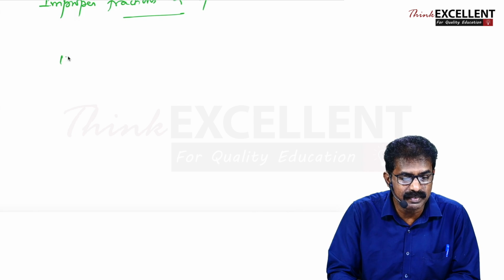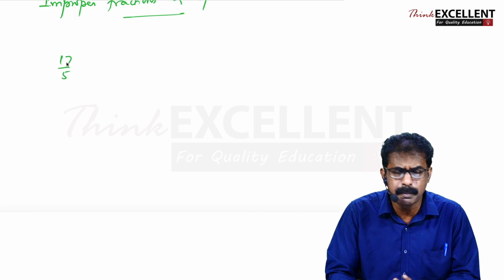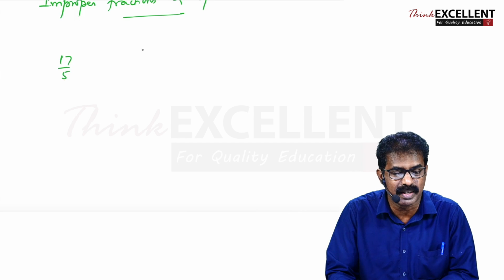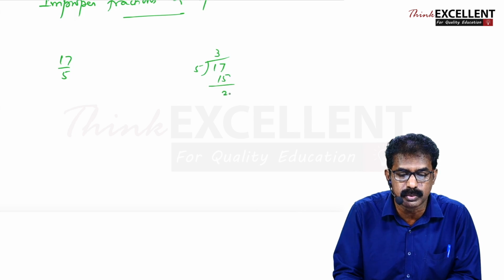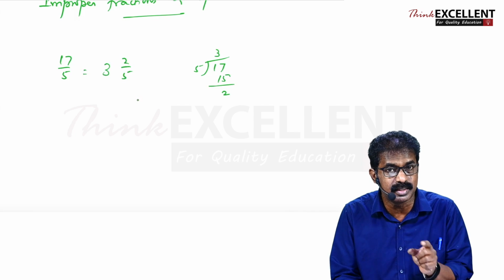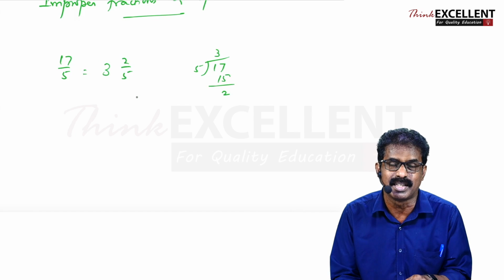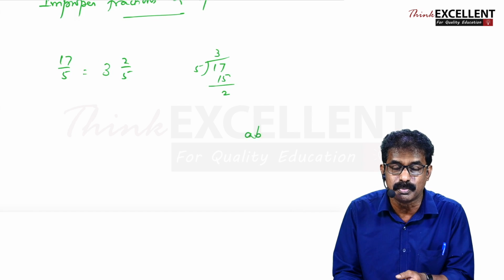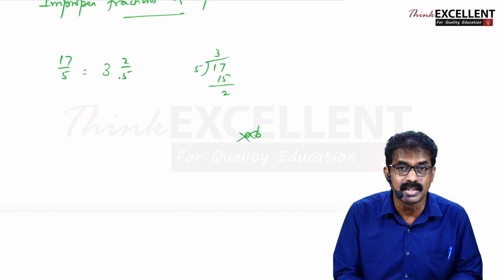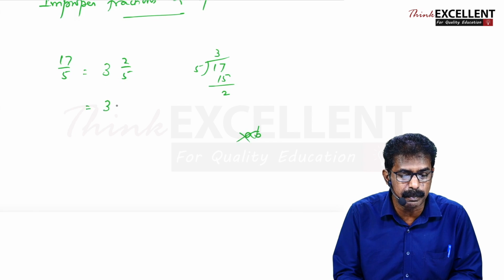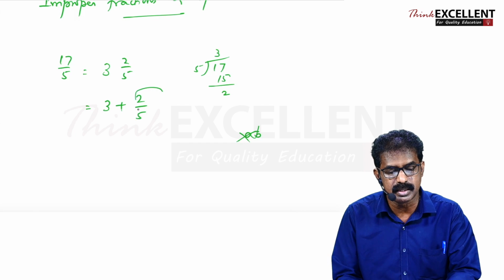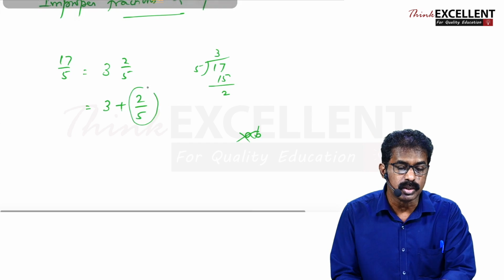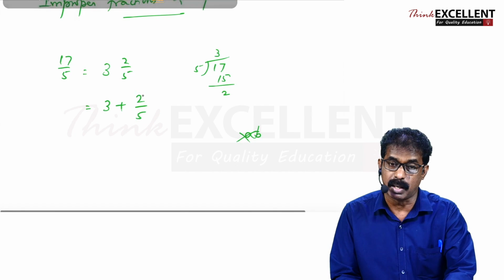See, how can you change it into a mixed fraction? Suppose a fraction 17 by 5 is given. It is improper because the numerator is 17, the denominator is 5, right? 17 you divide by 5, 5 3s are 15, the remainder is 2. So what you are writing? 3 2 by 5. What's the meaning of 3 2 by 5? Is it 3 into 2 by 5? Some of you may think like that, right? Because AB means A into B. But 3 2 by 5 is not 3 into 2 by 5, it is 3 plus 2 by 5. So only this concept you remember, so that once it is proper, you know how to resolve into partial fractions.